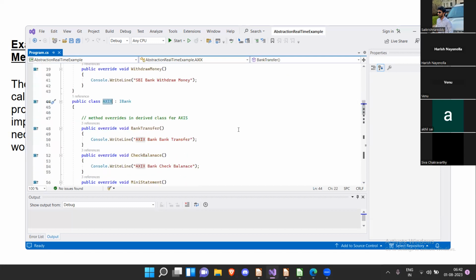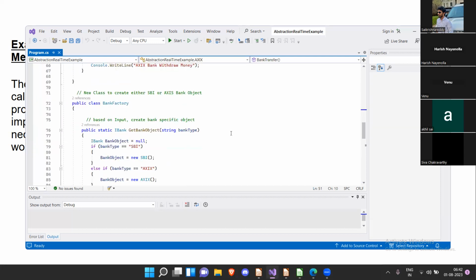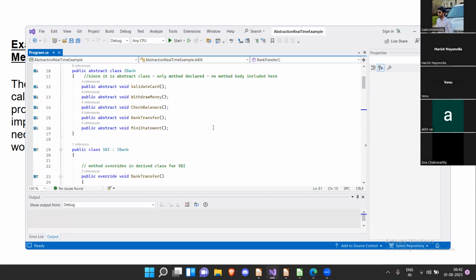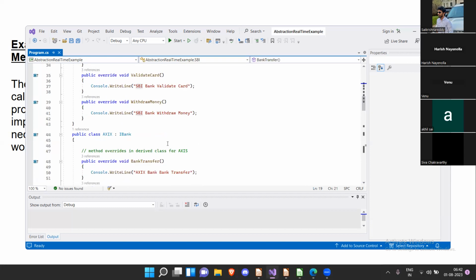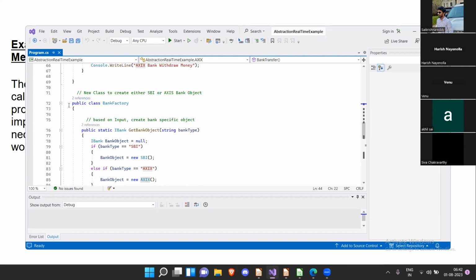Similarly, I have one more class for Axis Bank, and again I have written my own logic for all those methods. Remember, we have one abstract class, one class for SBI, and one class for Axis. Now I have written one more class, a bank factory class.